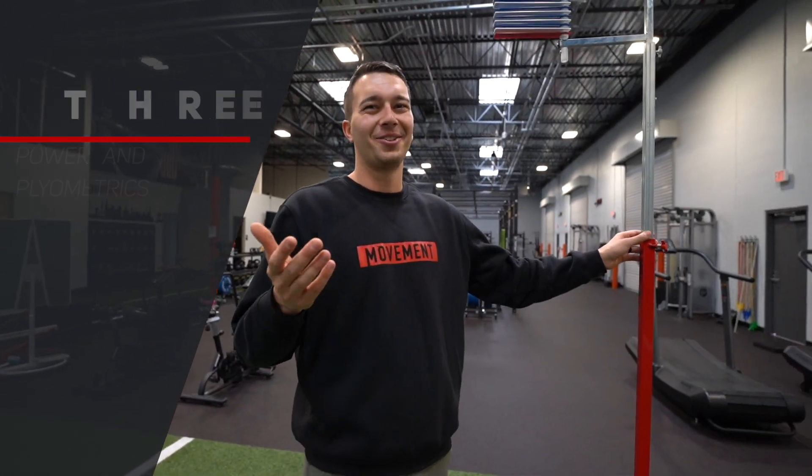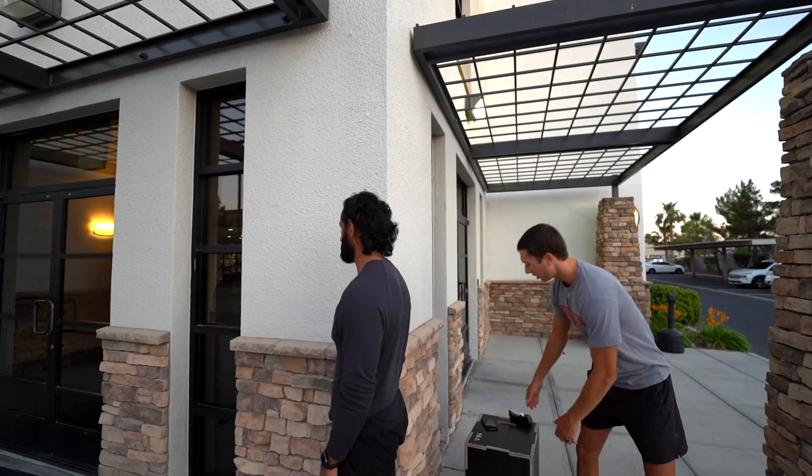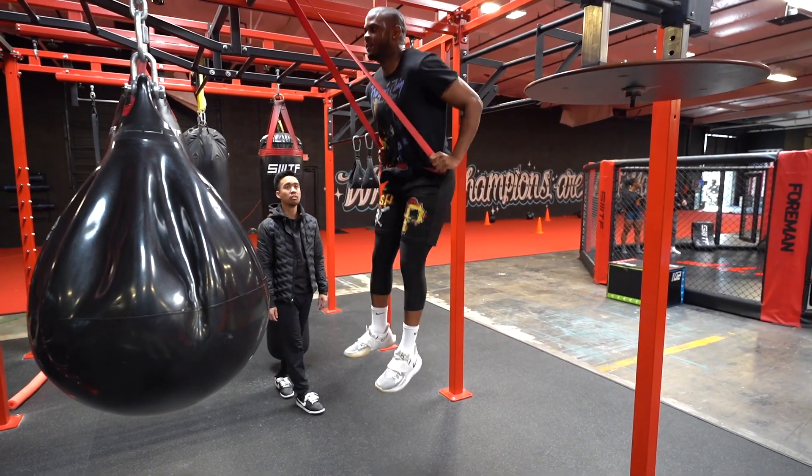Phase three is going to be our most intense and most specific to vertical jump. Hopefully you're testing your vertical jump weekly — I recommend testing at the start of every week. If you don't have a Vertec, you can grab chalk or tape, reach as high as you can and mark the wall, then jump and mark where you touch, and measure the difference. Whatever way you test, be consistent each week. In phase three, all exercise selection should be geared toward vertical jump — we're actually going to unload or even do band-assisted jumps, with the shortest ground contact time and least weight, to really tax the nervous system and get the most specific training for a vertical jump.